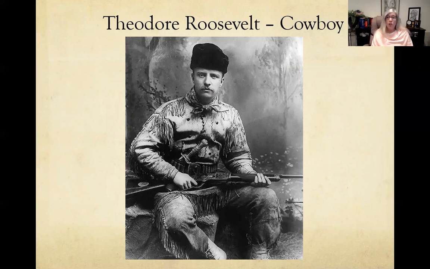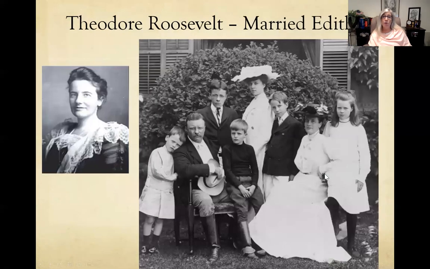So he sells the ranch. He comes back to New York. And when he gets back, there are some family friends who have been writing to him, saying we're so very sorry about your mother and your wife. And one of the family friends that has remained in contact with him is this woman named Edith. Edith's family and the Roosevelt family had been friends, so she had kind of grown up with Roosevelt, and they had remained in contact. And when he gets back to New York, he and Edith get married.